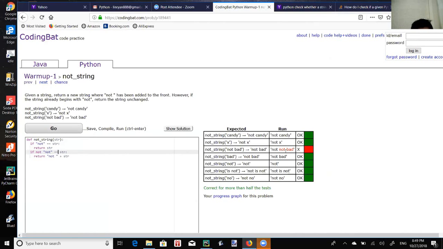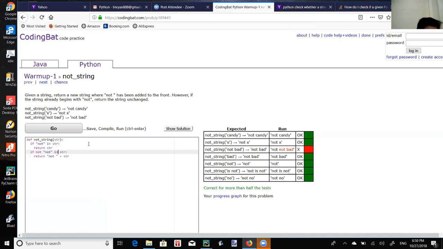This is not too bad. Wait, it actually is confusing. This one, "not bad": you put a "not" in front of it. "Not bad" should return "not bad", and "is not" should be returned. So this one actually is in. How come it doesn't check that?